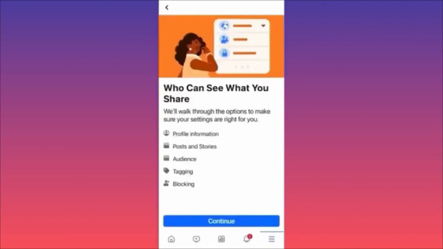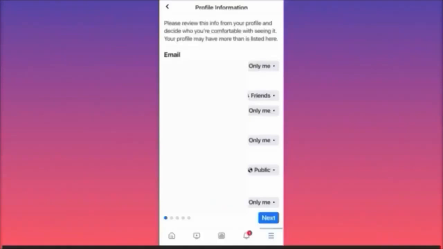Here you will be able to change the privacy on every public information that you currently have, including posts and stories, including your audience, meaning your friends, who is your friend and who you are actually following, including the public pages, who is actually tagging you and what content you're currently tagged in, and all the blockings, right? Everyone who currently is on your blocking list, everything could actually be hidden. All you gotta do is to click continue, and there you have it.